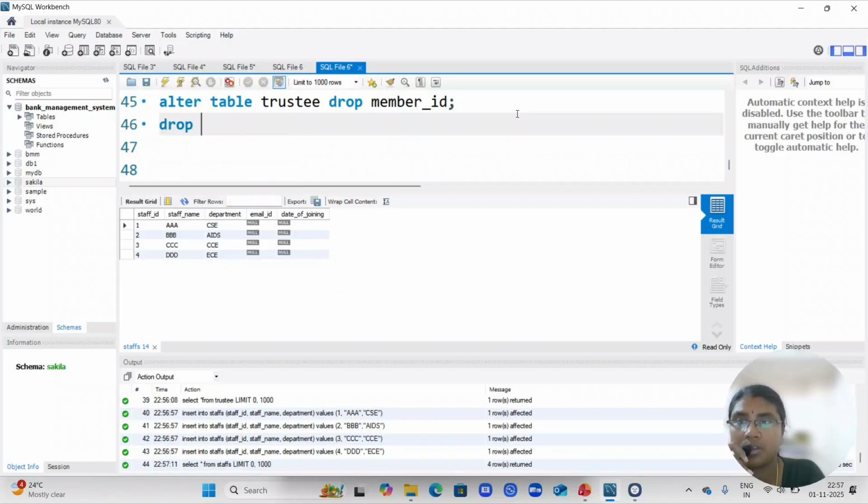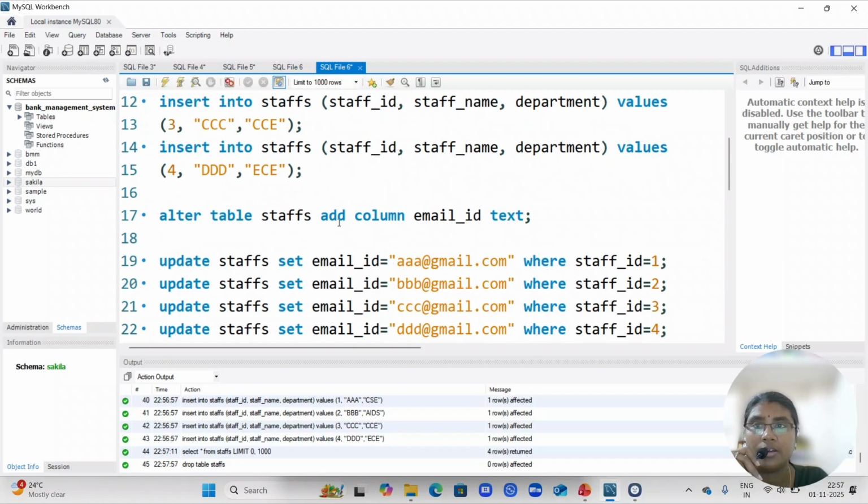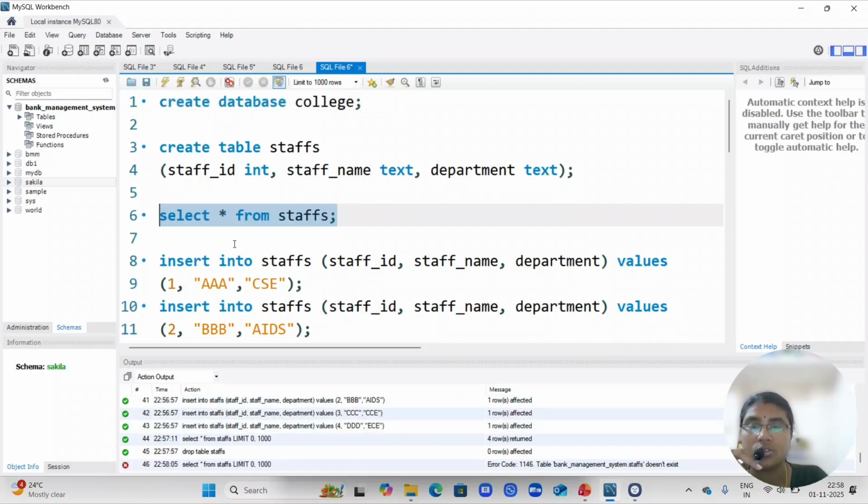Drop table staffs. So I just use drop table staffs. I'm selecting and running this command. Again I'm running select star from staffs. Now the staffs' entire content is deleted, right? I can see the error message that staffs doesn't exist.